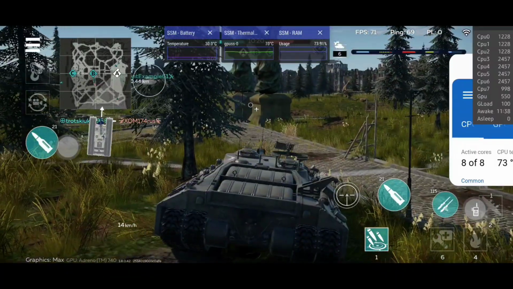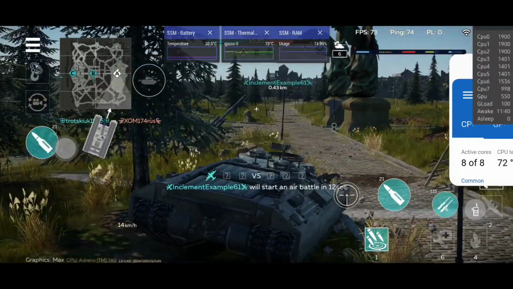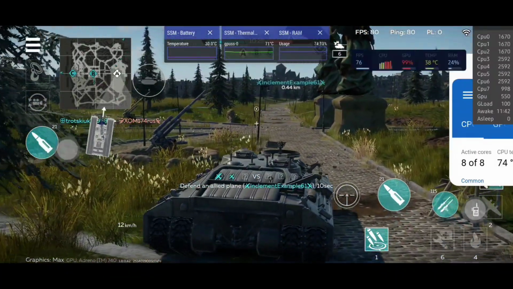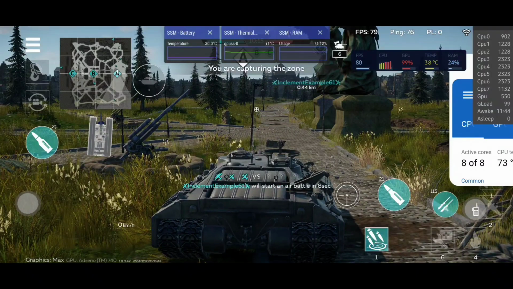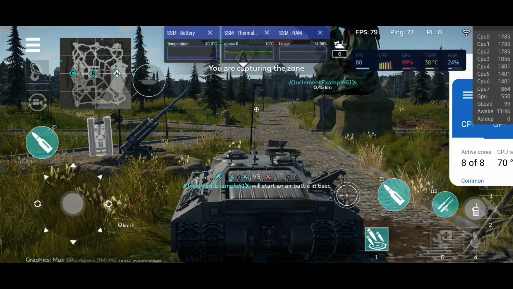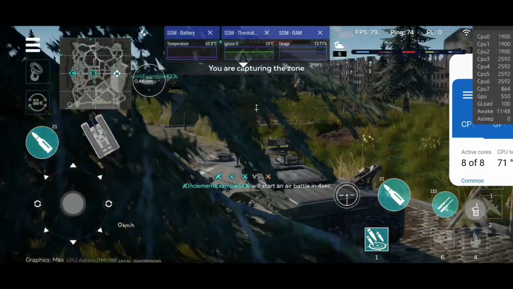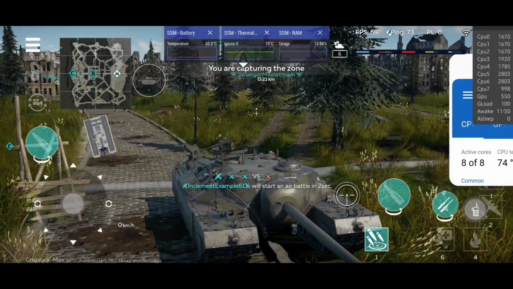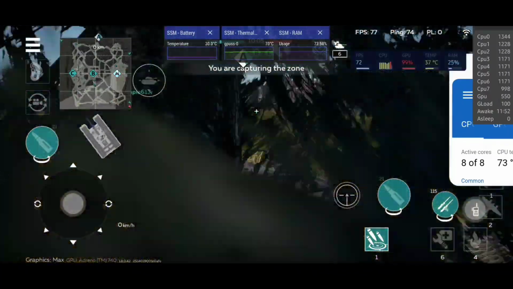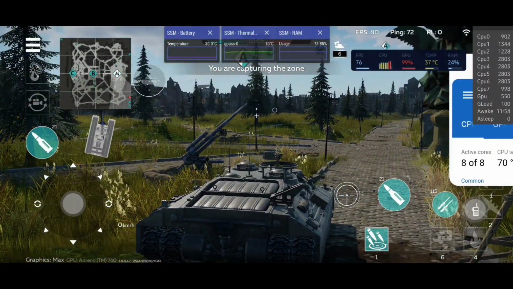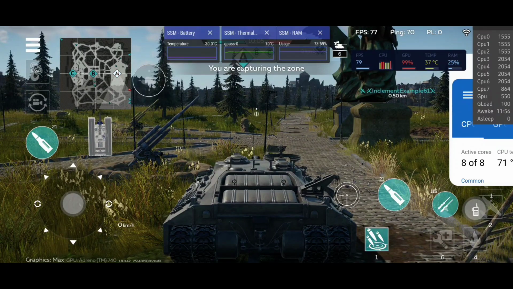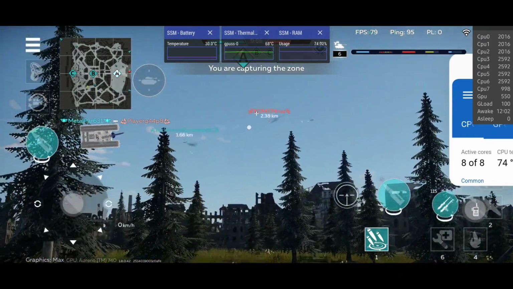and I have massive respect to the developers, to Gaijin, for doing such a good job with this game's optimization. Even when my device is heavily throttling now, with my mistake because I did not let it cool down, it still gives beautiful frame rate. And the heat is actually not bad.